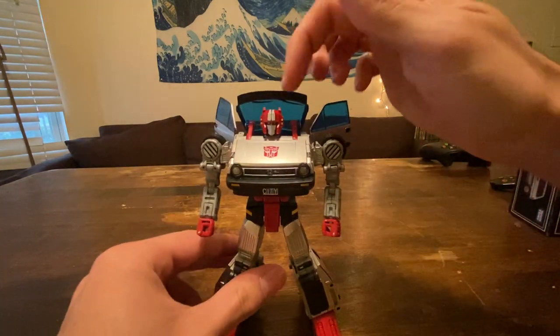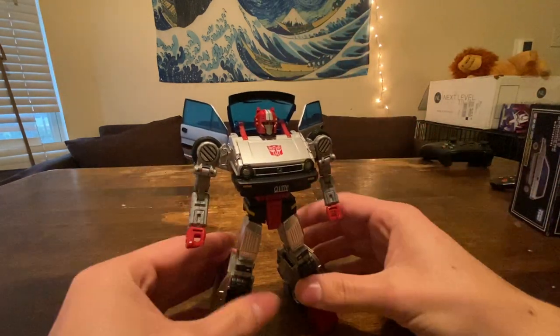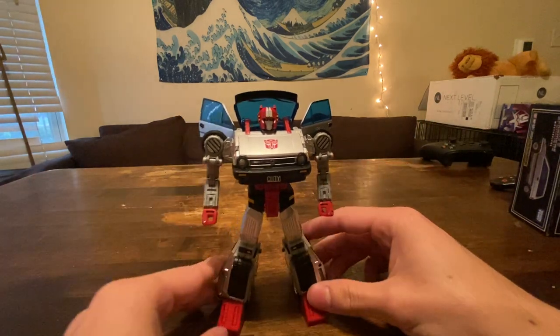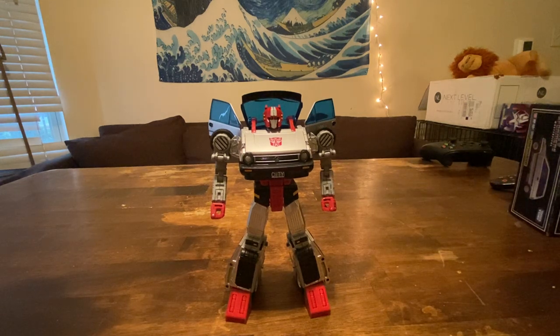Even this windshield thing behind him, it kind of bothers me, but that's part of the design. They couldn't really get around it. There's no alternative, so you kind of just have to live with it. So that's one of those things that's not the figure's fault. It's a character design fault. Yeah. And that'd be like getting the original Skids toy from 1985. For some reason, they just left the windshield there and it became part of his character. That'd be like getting mad at Megatron for having the gun barrel on his back. That's just part of his character design. It's not the figure's fault.